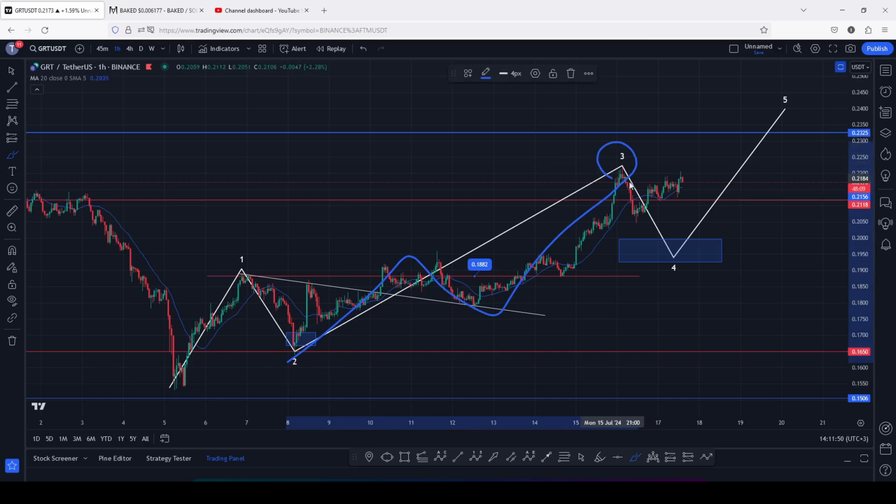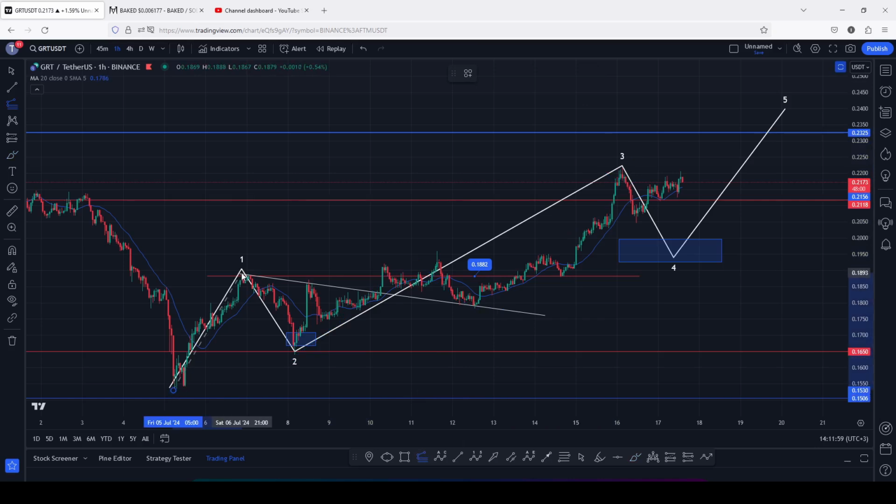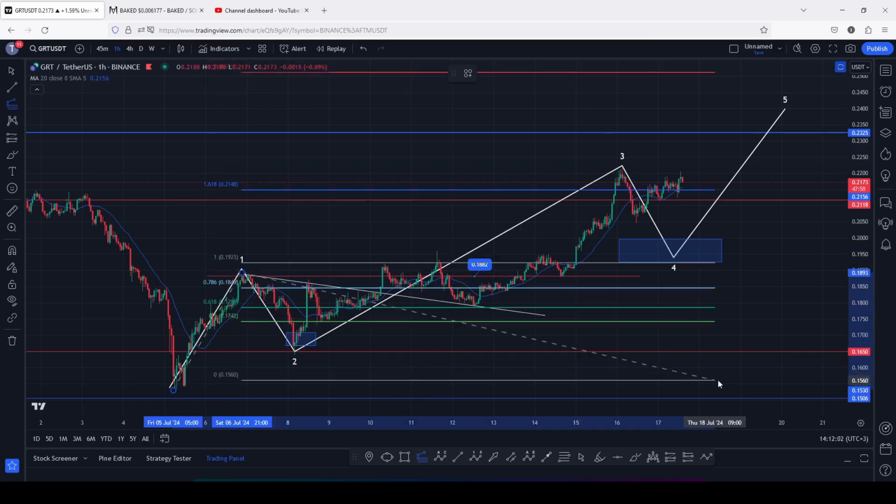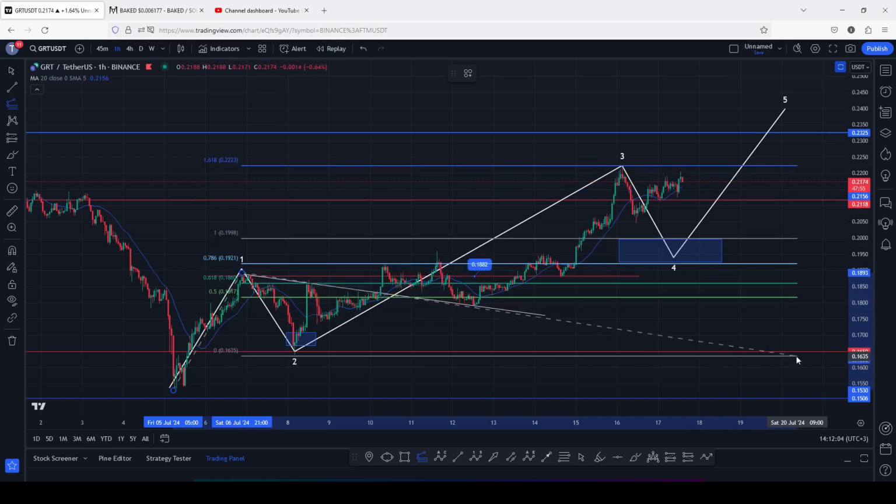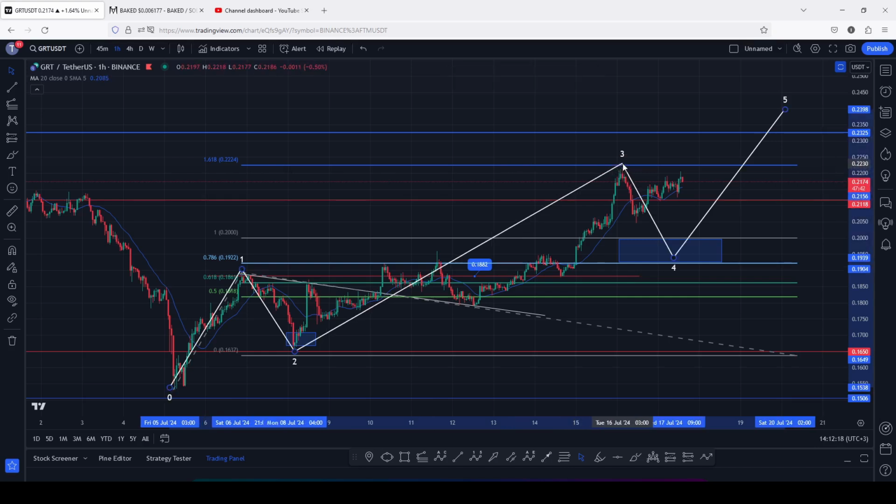this Elliott wave count 3, whose minimum target areas I gave you by connecting the trend-based Fibonacci from the low of the first wave to the high of that Elliott wave count 1 and dragging the fibs to the low of the second wave. We fully maximized at the fib level 1.618, which perfectly lies above the 0.2224. And since we have fully maximized that target area, there are high chances that we now have a high in place in the formation of this Elliott wave count 3.